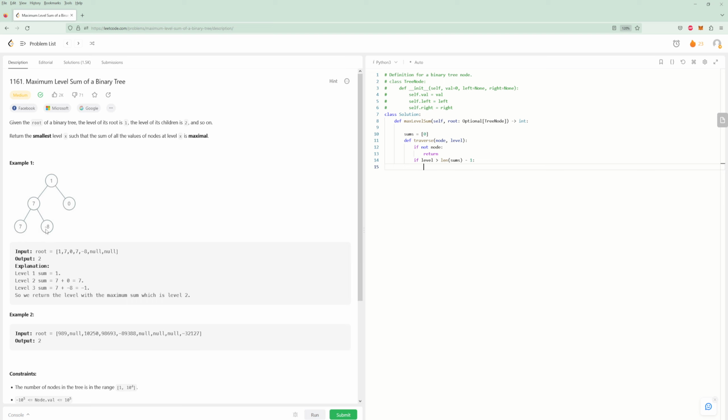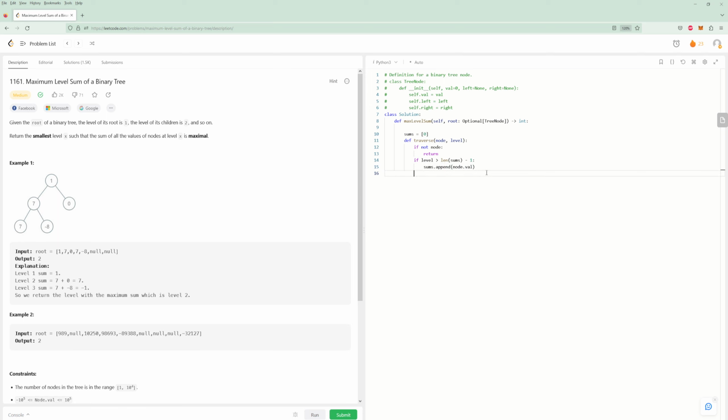Because we can only traverse down one level at a time, technically we should only have to add one value here. So we can save a little bit of code and just literally do this. Basically the length of this sums, worst case scenario, is only one less than what we need. And so what we're only going to do is add 1 zero and then add this value to the zero, which is the same as doing this code.